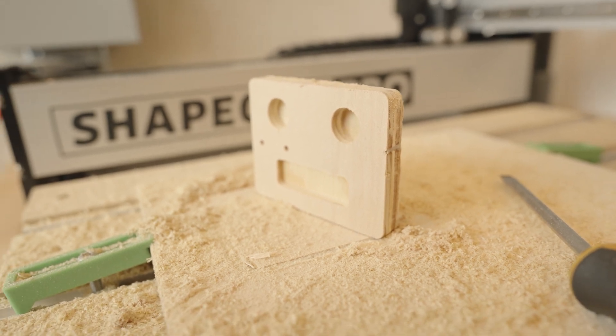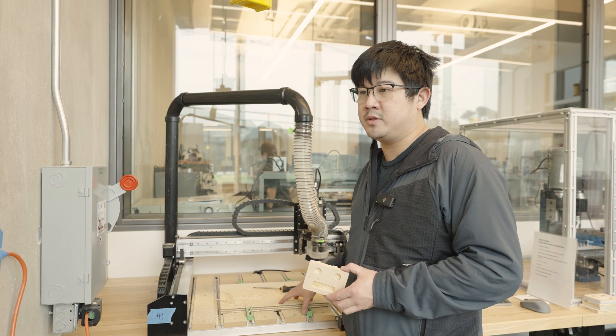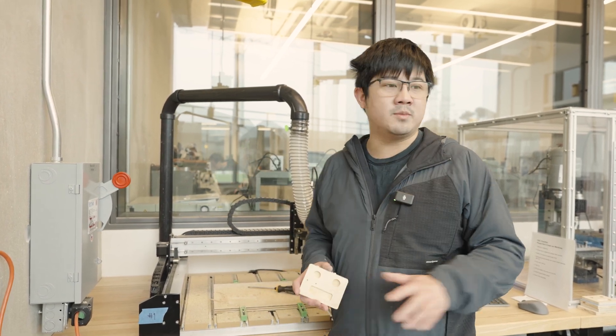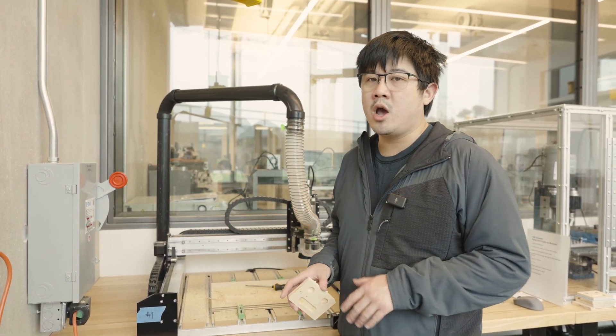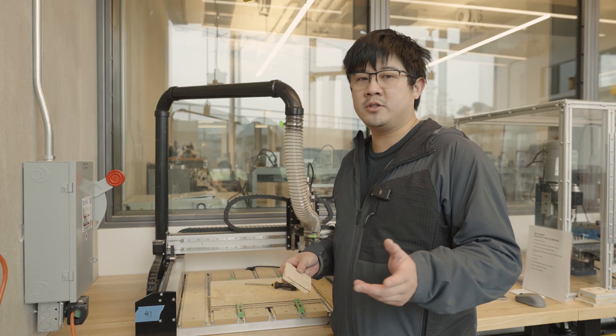So congratulations, you have made your first part. After you're done, you're going to want to vacuum up your work area. You're going to put away all the clamps, take the tool off, and put it where you got it from. We have some tool chests where all the stuff goes back into. But generally speaking, if you don't know where something goes, please talk to a staff member. We can help you. Hope you learned something. Have a good day.